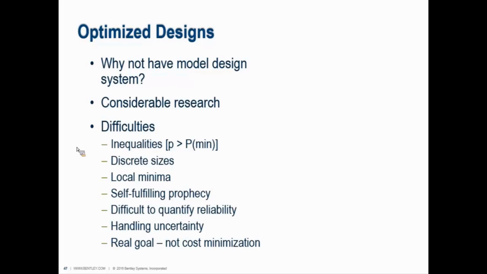And also, the model may come up with, hey, you need a 6.6-inch pipeline, but you can't just go buy a 6.6-inch pipeline. There's actually some decision where you have to pick either a 6-inch or an 8-inch. And it gets to be kind of hard to determine if one solution's better than the other, because it increases pressure in one area versus decreasing pressure in another area, and vice versa. Which solution is better?